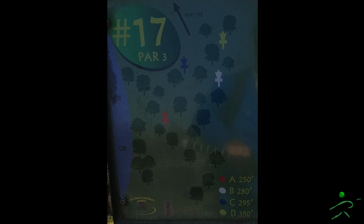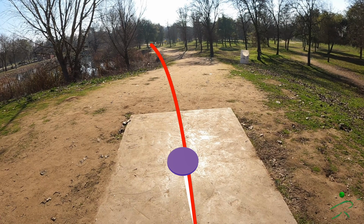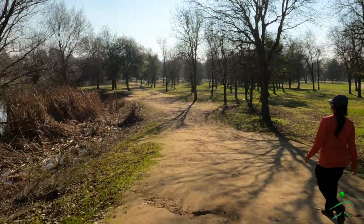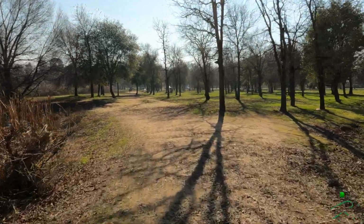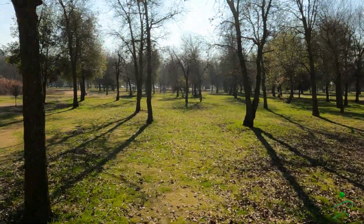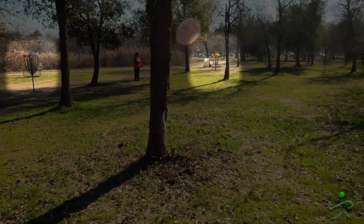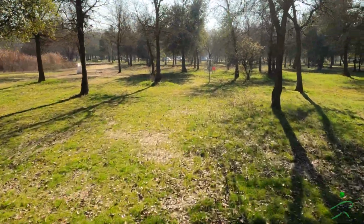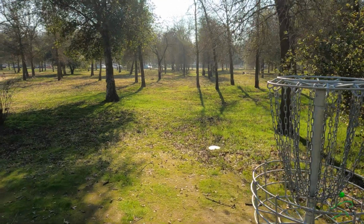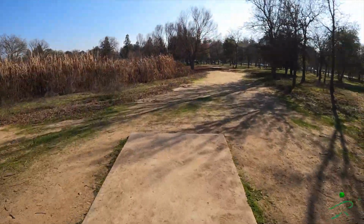Now, back in the day, you used to be able to throw over the top of these trees, believe it or not. But they're so tall now, you have to kind of throw these threaded shots through the middle here. Water's right next to you, obviously, so you want to make sure you don't hang anything left. But all 4 positions are kind of straight ahead. They're just either soft left or soft right. There's the first 2 there, and then we're headed to this one we're throwing at today, and then there's one in the back there. But yeah, it's a fun shot. And soft left over to number 18 to finish up.